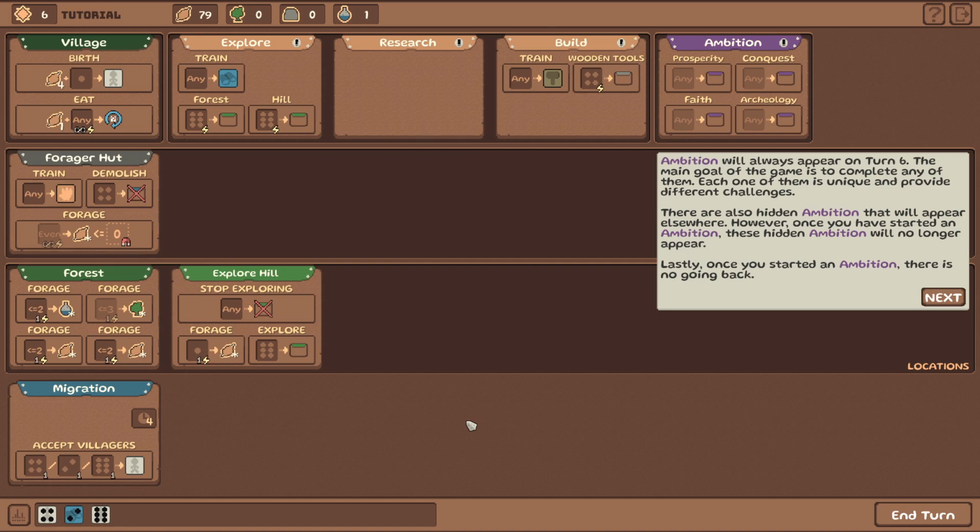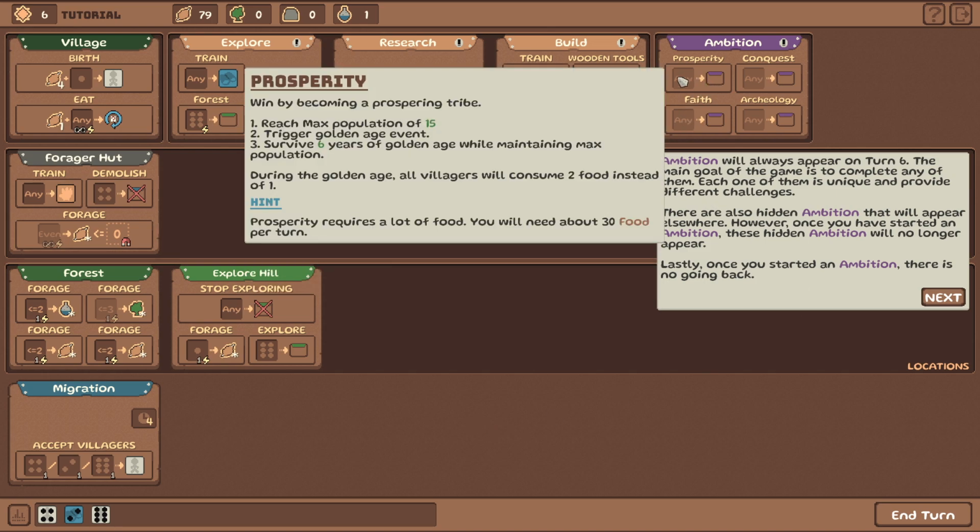Ambition will always appear on turn 6. The main goal of the game is to complete any of them. Each one of them is unique and provides different challenges. There's also hidden ambitions that will appear elsewhere. However, once you've started an ambition, these hidden ambitions will no longer appear. Once you've started an ambition, there's no going back. So this is our win condition.